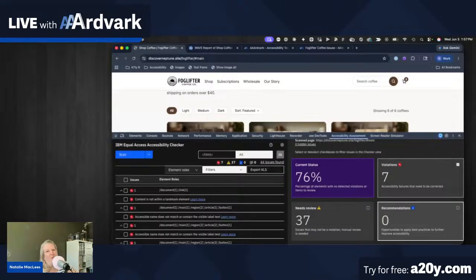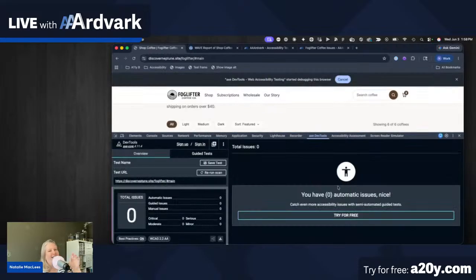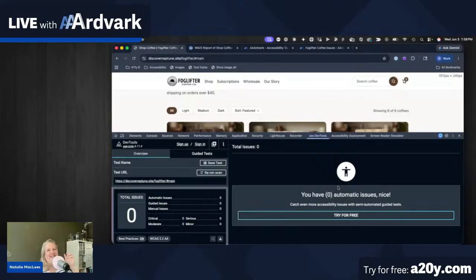All right, so passing a scan, it looks good. It looks really good when you can scan a full page and get back this, like, yay, you did it. But that is your starting line, not your finish line, right? So sure, get here first, but know that now you need to test with keyboard, you need to test with screen readers, you need to test with users who have disabilities actually trying to use your page to find the actual barriers that are still on your page that a scanner can't actually pick up.